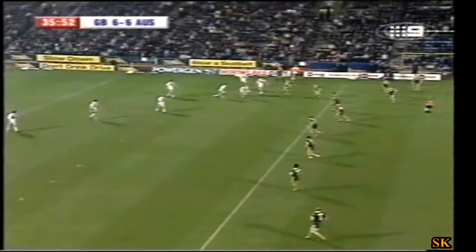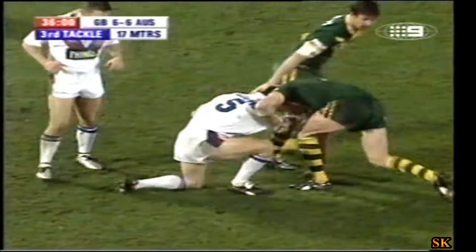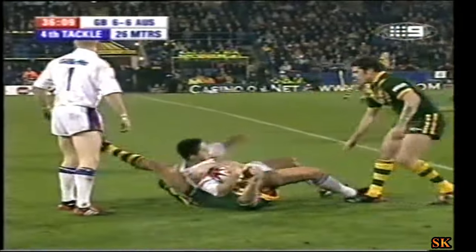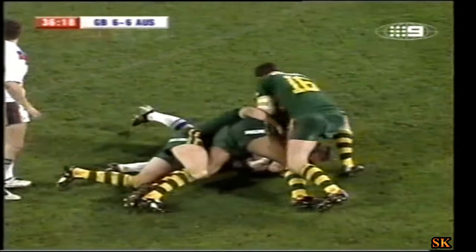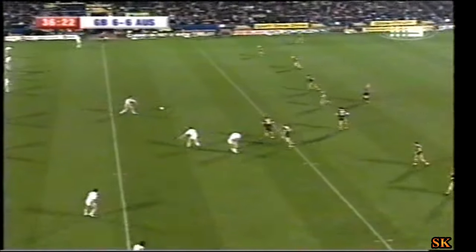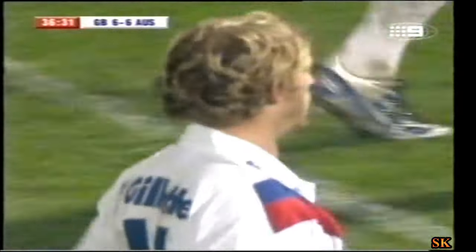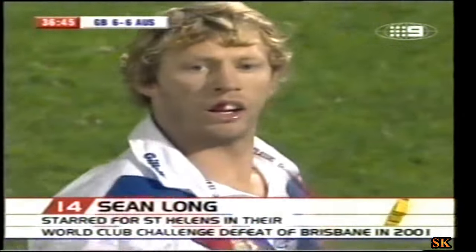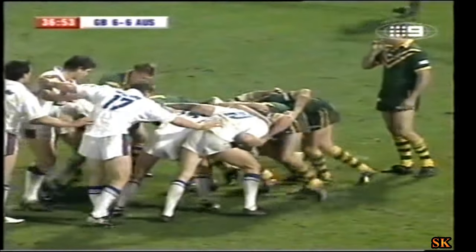Farrell playing, defying the pain barrier with that knee injury that blighted his end of season for Wigan. He was advised that it wouldn't do any further damage to the knee if he pushed through this series — that's why he's been out there from start hopefully to finish. Good ball from Scolthorpe to Deacon. Last tackle here for Great Britain — the kick from Long is good, trickles its way to the touchline. Once again good field position, trying to force the error.